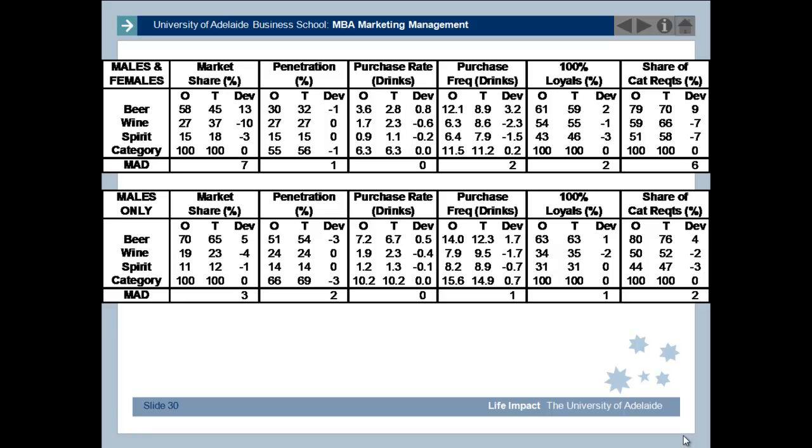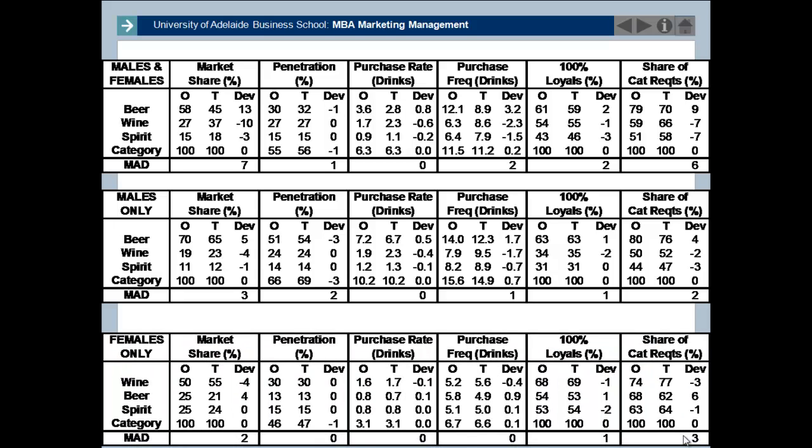And then when we look at females only, does splitting the market into segments do a better job of describing the natural behaviour? Again, the mean absolute deviation goes down to 2, close enough to zero there, and 3. I'm really big on evidence-based marketing, and the fact that people say segmentation exists, well, it doesn't necessarily have to mean that segmentation exists. In this case, though, it certainly does.